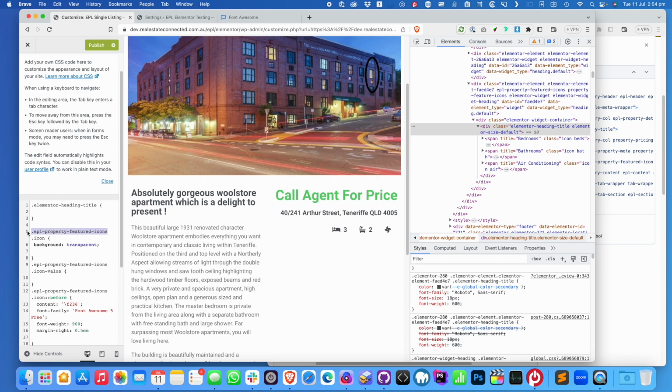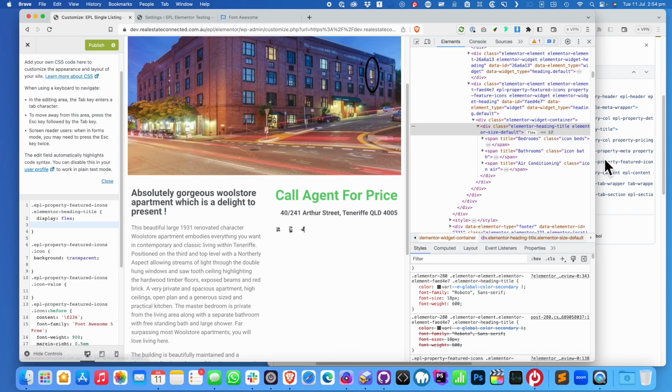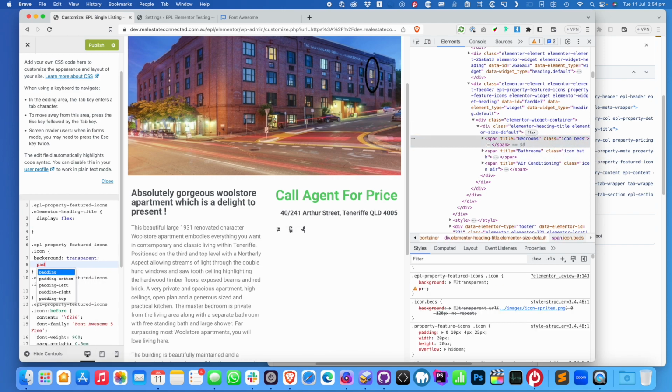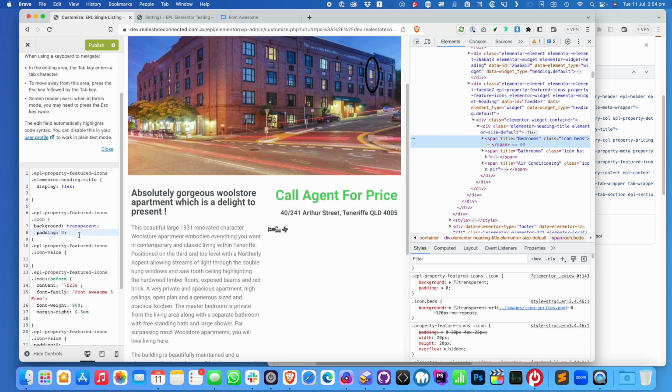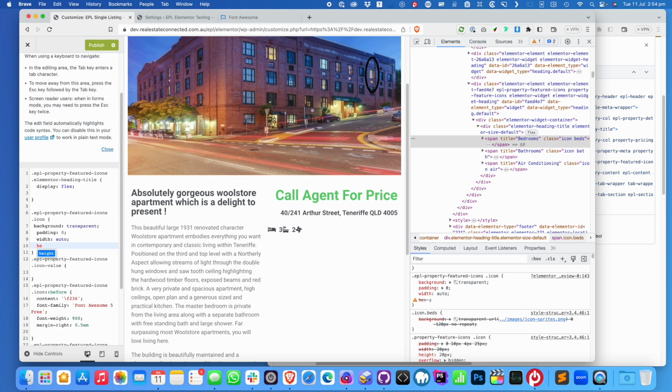Property feature icons is the parent, and then go display flex. Okay, let's flex these kids. Okay, and these are padding 0 now. And I think my issue is I have a width. Yes, the icon, sorry about this, width, this is auto, height, back to normal, instead of the 20.